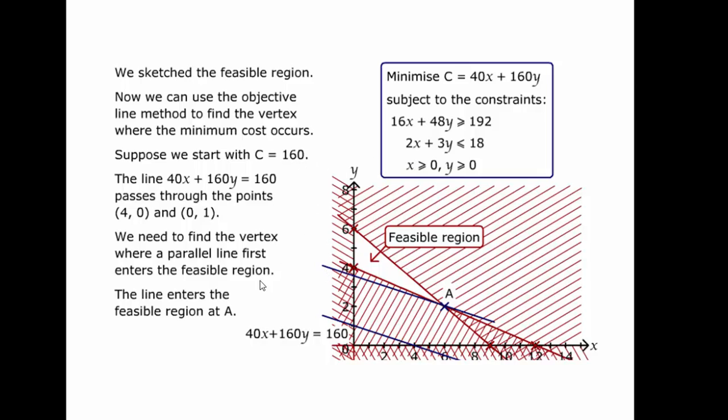And because of the nature of this line, whatever this value here is will not change the gradient. If you think about rearranging this, we'd make it 160y equals minus 40x plus 160. If we then divide by 160, so it make it y equals mx plus c form, we get minus 40x over 160. In other words, minus a quarter x. And that's the gradient. And that gradient will always be the case. So for every four we go along, we go down one. That won't change. No matter how big this number or small this number is, that gradient isn't going to change. So for that reason, we can have any line parallel to this line just by raising this value.